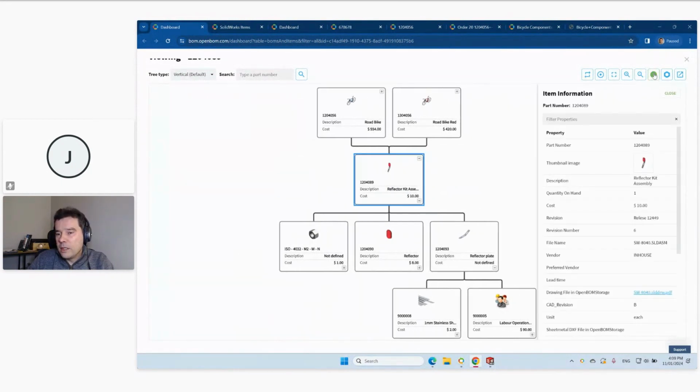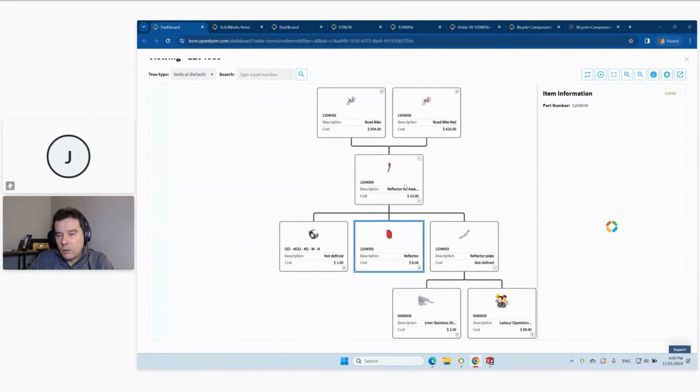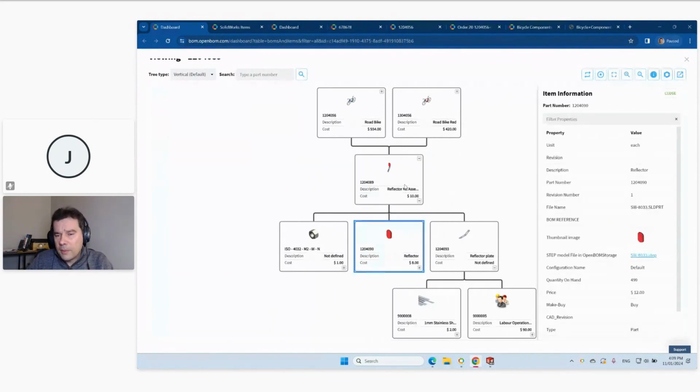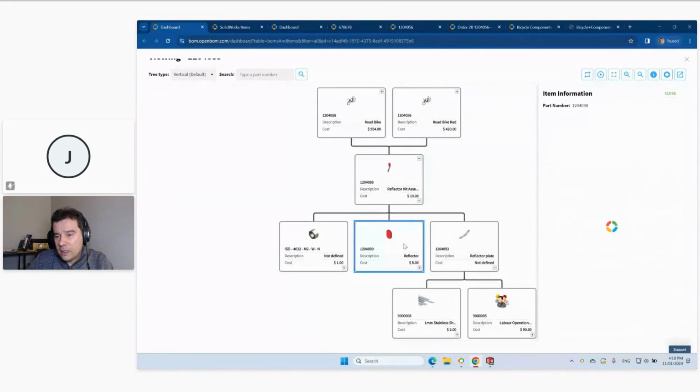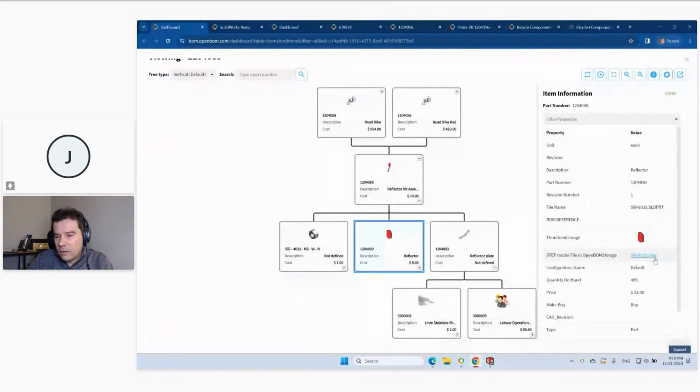And obviously, always have available information about what sort of properties, what sort of critical information you have about items. And some of this can help you make faster decisions, for example, on changes. Like if you know that for the reflector you still have 500 pieces in stock, you might think you better rethink creating a non-interchangeable change, or leaving all these reflectors in stock. Actually, I have a quick story where someone that didn't have this information left around $2 million in stock, just because the new part number, the new BOMs, were not using a later component.